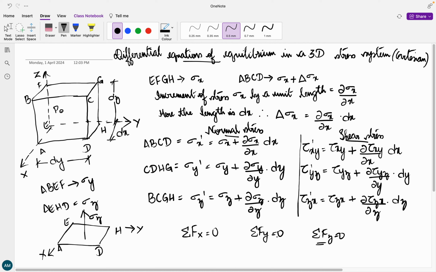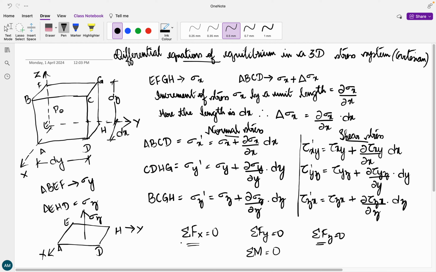If these three have to be 0, then if I want to put it in terms of a statement, I can say that for the parallelepiped to be in equilibrium, it should satisfy two conditions. That is, the sum of forces in each direction must be 0, and then the sum of moments. If you consider the moments, then the sum of moments of forces about the three reference axes, say with respect to y or z, x or z, has to be 0.